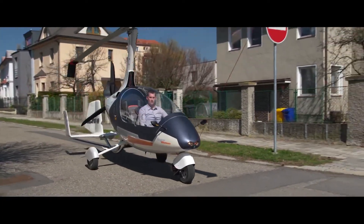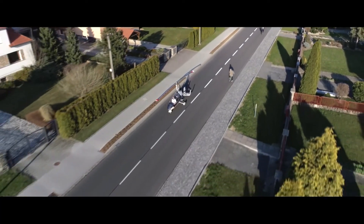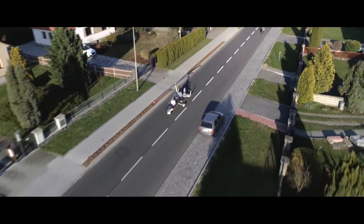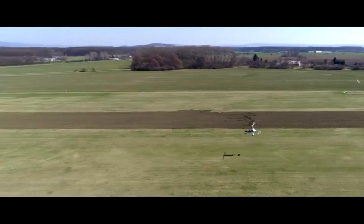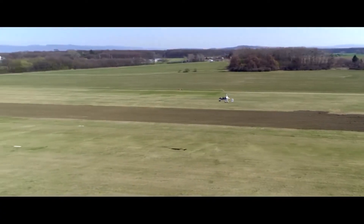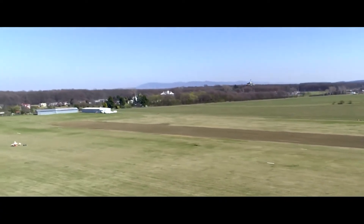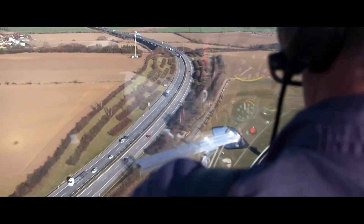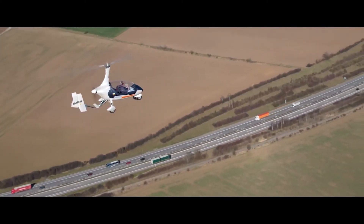What makes the Gyromotion so special? It's all in the hybrid capability. This isn't just an aircraft, it's also a road legal vehicle. The Gyromotion package lets you switch between flying and driving with ease. And you'll do it in style and comfort, thanks to its sleek, closed cabin design. Made from full carbon fiber, it offers an indoor lounge experience with an unbeatable 360-degree panoramic view for both pilot and passenger.